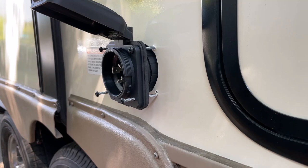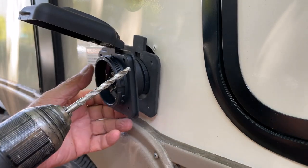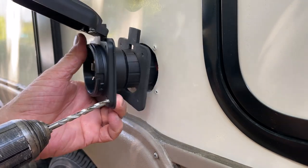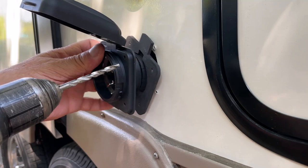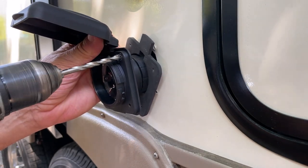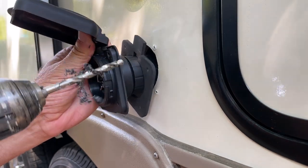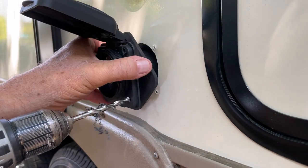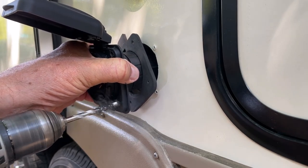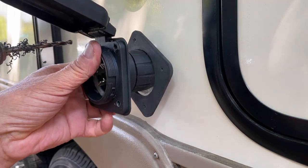So bear with me. I'm going to drill these holes out to 15/64. They'll be oversized, but they'll work. I'm safe to do this. So let me see. Being very careful not to drill through the siding of the trailer.